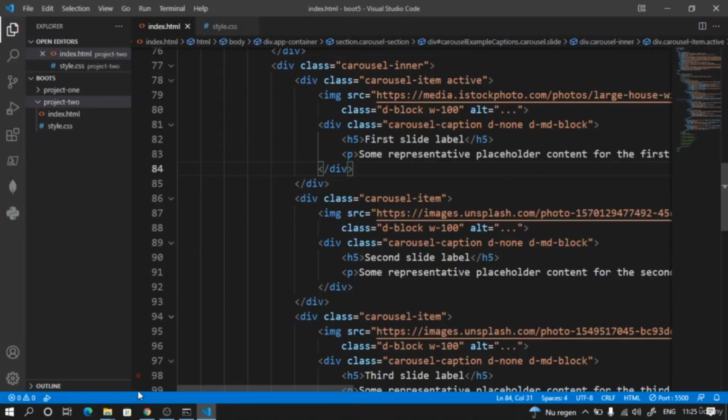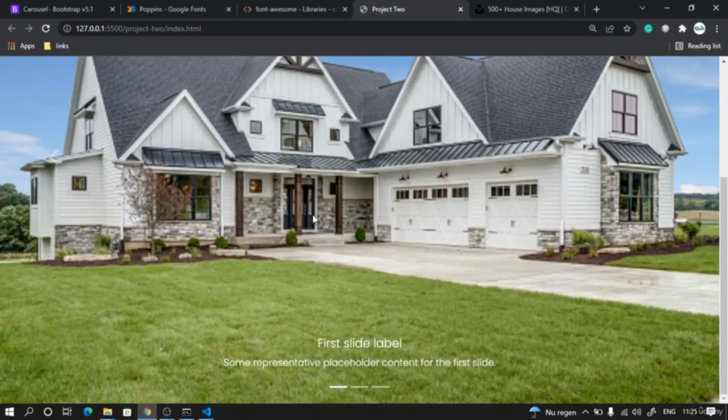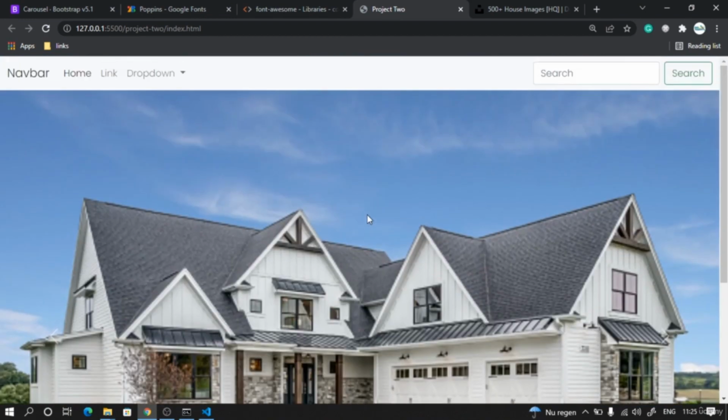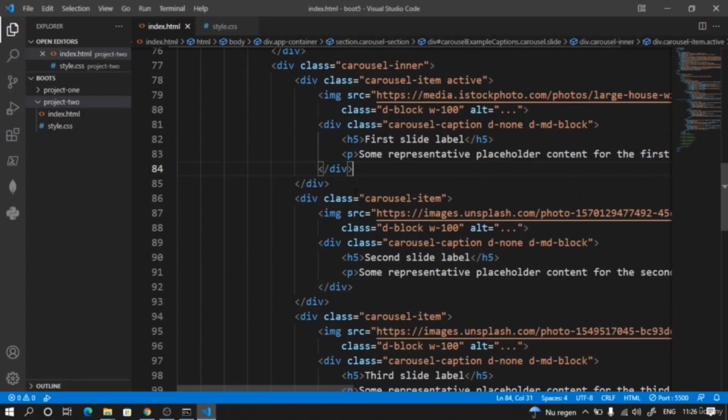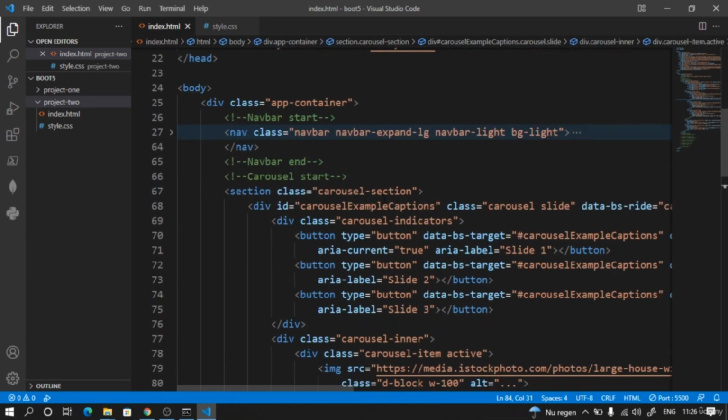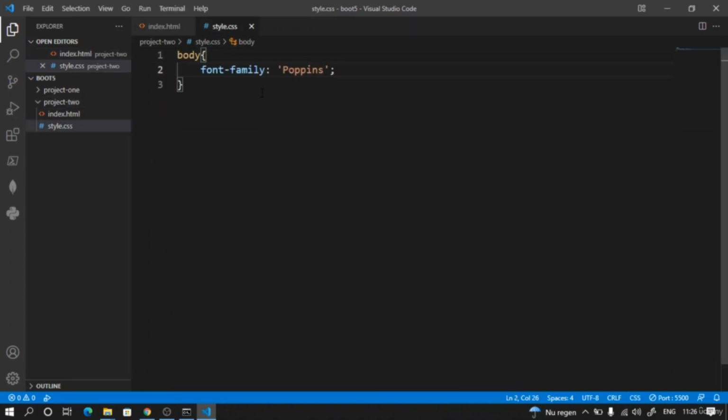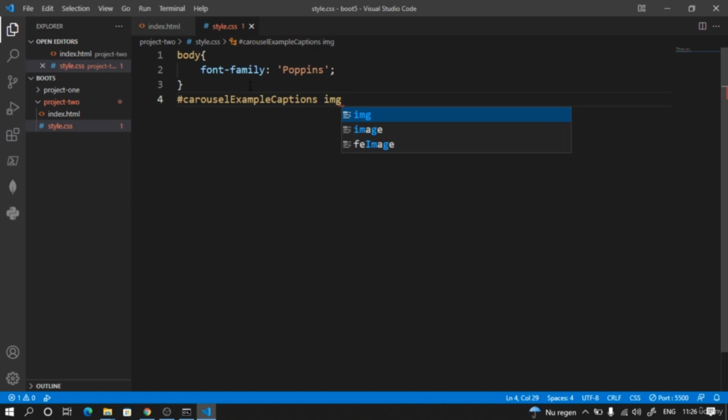Welcome. So now it's time to fix our carousel, the image height. It is quite big. So what we will do is we will simply go here and go to our carousel main section. So here we have this ID. So what we will do is we will take this carousel ID and then we will go here and say hash of this ID and then all the image tags inside it.